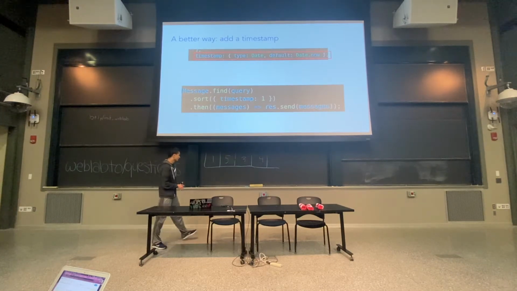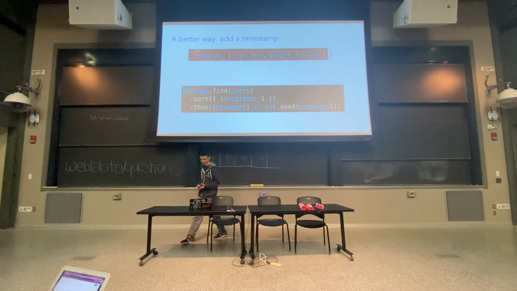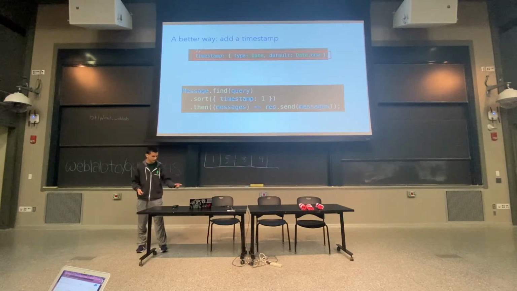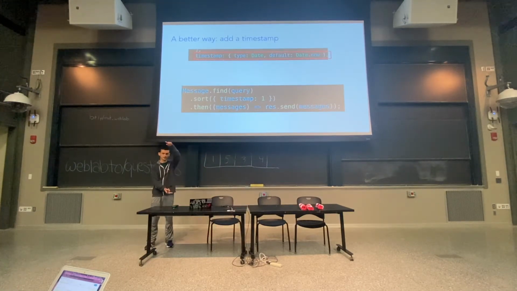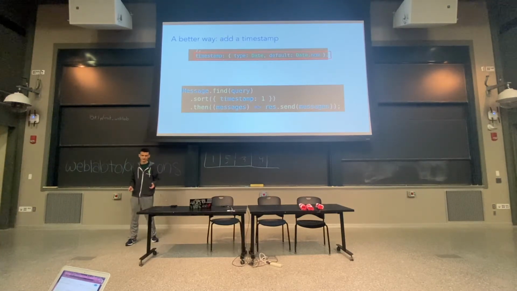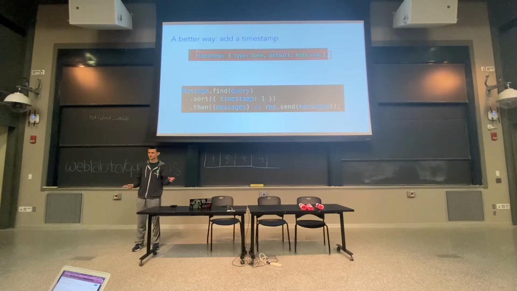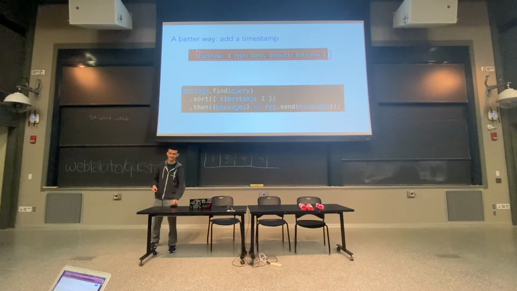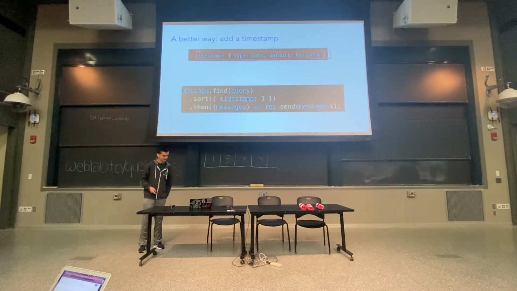So this is a little more reliable way of sorting by timestamp. And then you can do timestamp -1, and then everything would become in reverse order. Now this is still not perfect. For example, what if you had 2 servers posting to the database, and those 2 servers had slightly desynchronized system clocks? But whatever, it should be good enough.